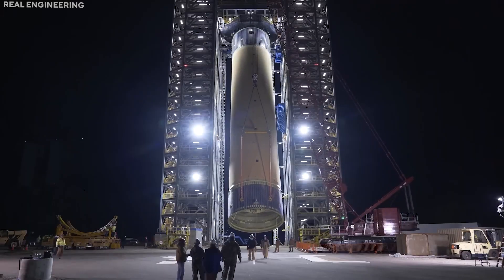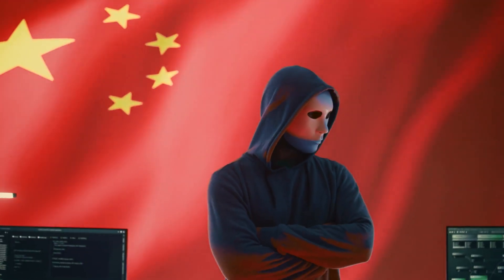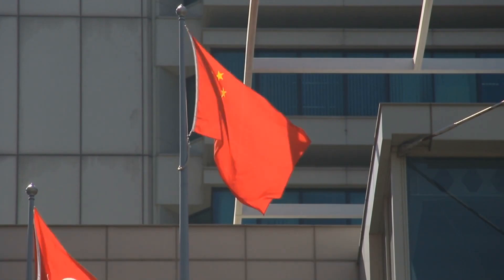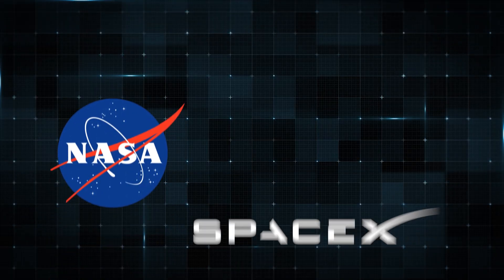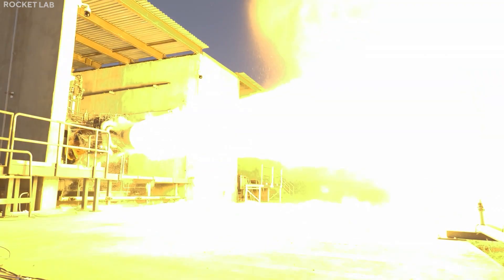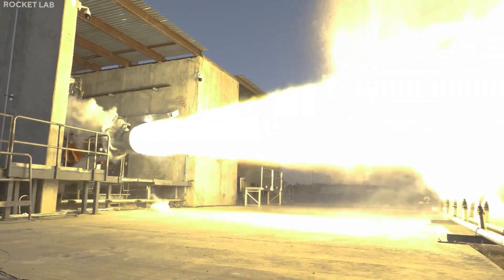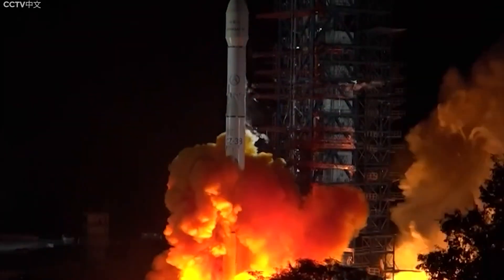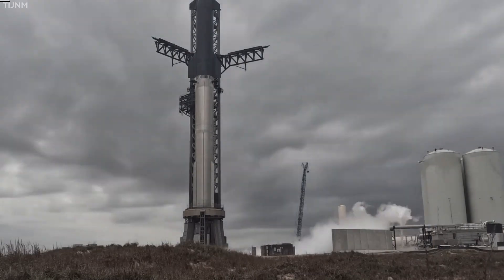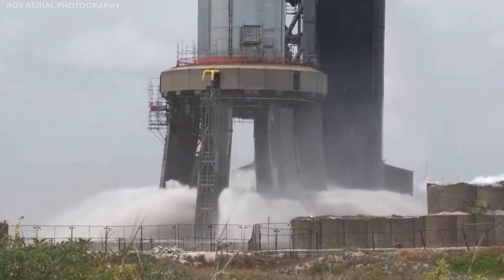All in all, even though this might not seem like important info, and even though one might joke that China is still the cesspit of knockoffs, the truth is that those days are long gone. China, even though still behind SpaceX and NASA, is coming eerily close to them and might even overtake them in the foreseeable future. Is China really that close to creating their own version of the Starship, or is this just fluff made up to get some government money? Be sure to let us know in the comments section down below.